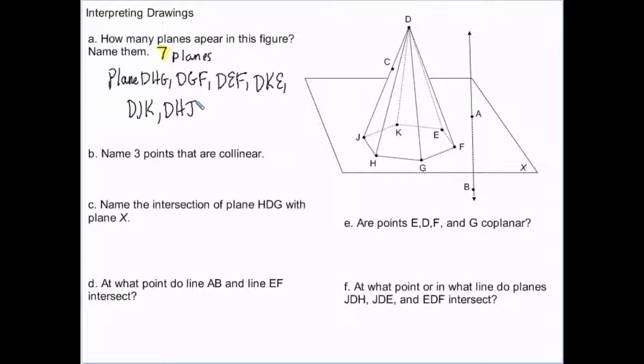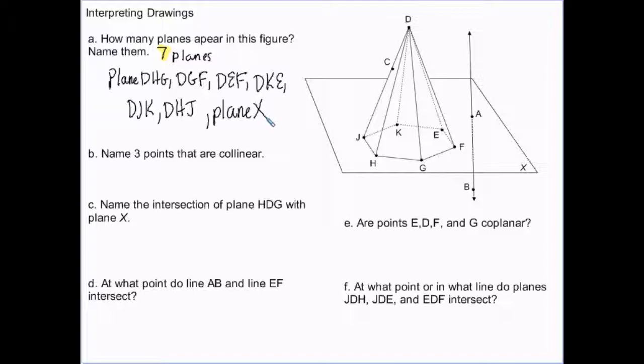And then finally, we have the plane that's on the bottom that the pyramid's sitting on. And that could be any combination of any 3 of these letters on the base here. But I'm just going to call it plane X. So that's going to be easy. C, it's on the line JD, so I could use C in the plane DKJ, because it's on that line, or DK, or DHJ, because it's on that line also. So I could use that letter instead. But I'm just trying to keep it simple right now. So I have plane X. So you have each of the sides, and then the bottom.